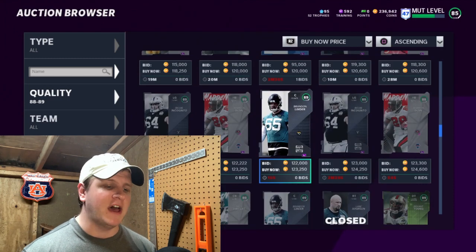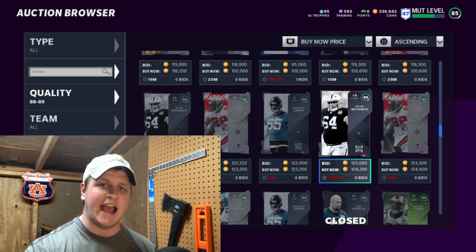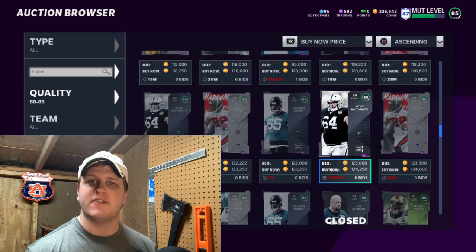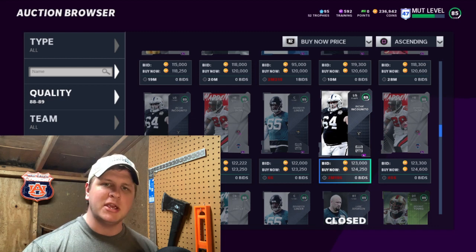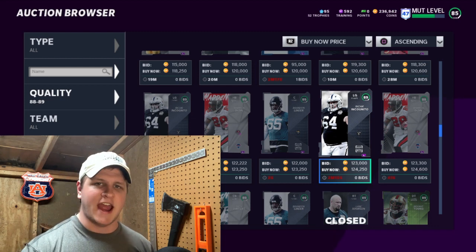Now, like I was saying with the value of the player, yeah, Brandon Linder is a good player. Richie Incognito is a good player. I wouldn't use this on any defensive tackles or offensive linemen, maybe a defensive end. I don't know, pass rushers, if that's your thing in this game, maybe do that. But make sure you're doing this for someone that's going to help you on your team, especially if it's the only 90 that you're going to have.